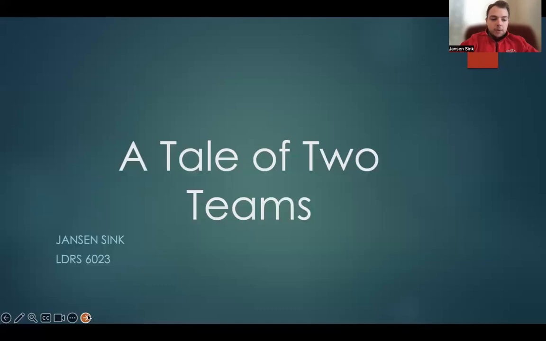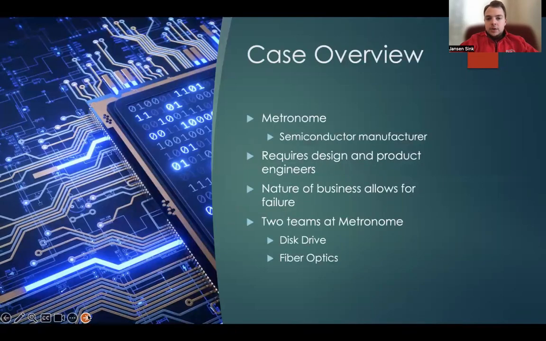Before I get started, just a couple of key details I want to get into about this case study. This case study is taking a look at an organization called Metronome. Metronome is a large manufacturing organization that creates semiconductors. So a key factor with this company is that they are operating in the tech world. And we'll get into why that's important in just a moment, but they are a large manufacturer of semiconductors in the tech world.